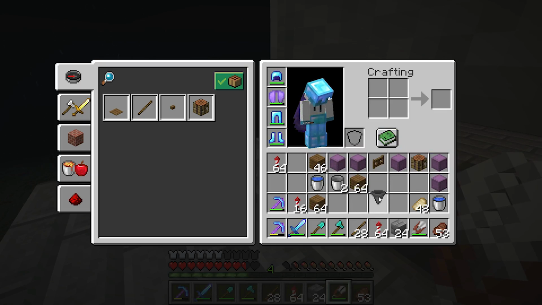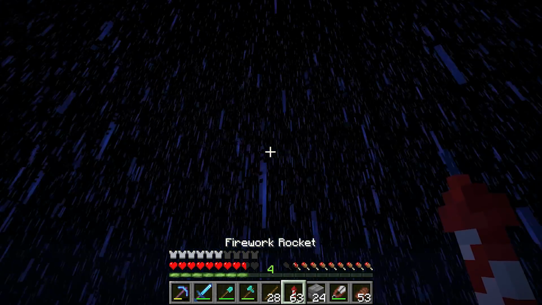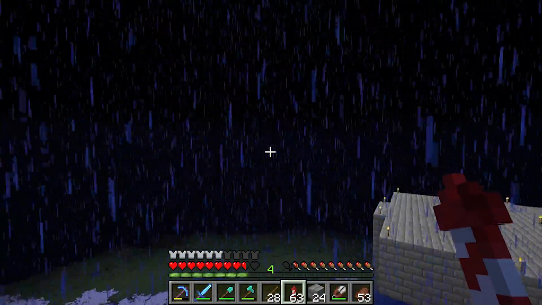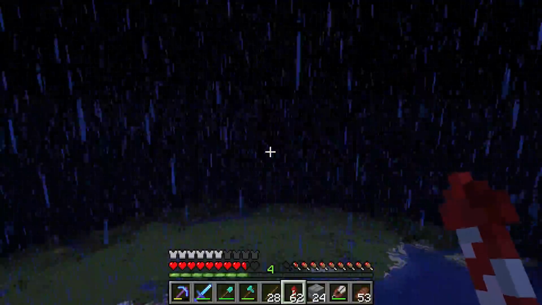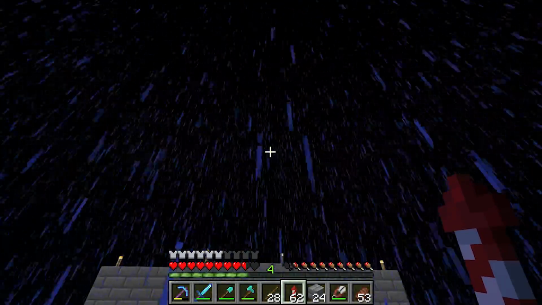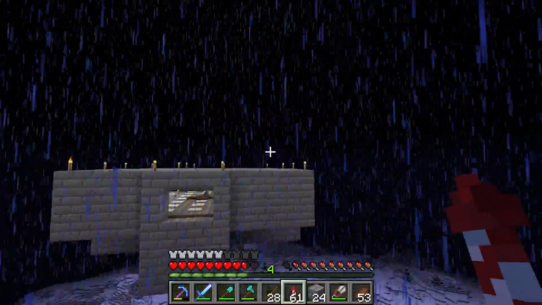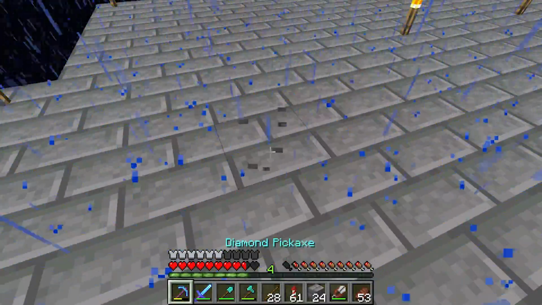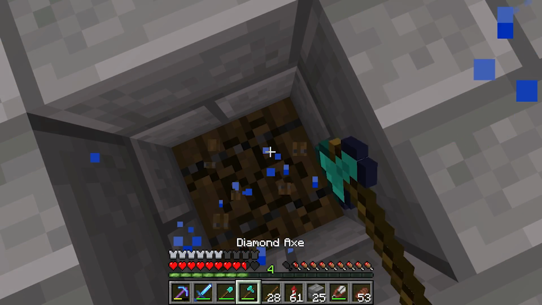Next up, we need to get inside. So what we're going to do is fly up here. One of the sides has a side open. Is it this one? Might be the other side. That's what I'm looking for. I don't think I'm going to be able to get in from that one. Okay, I'll just dig in. It's fine. Okay, so break that.